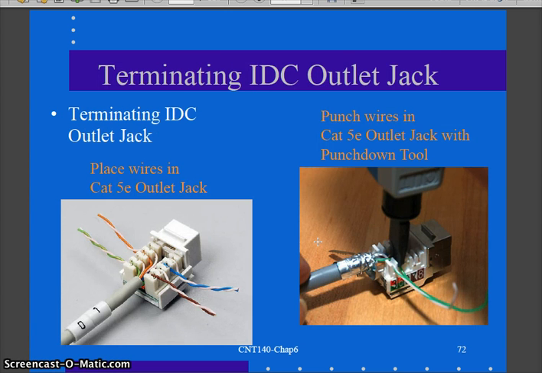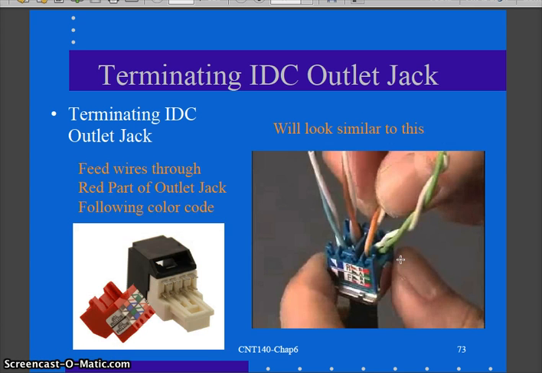Well, how would the termination look? Well, if I'm using this type of outlet jack, again, I feed the wires up, and as you'll see, the wire comes in and the pair gets untwisted just enough right here to go down across this color bar, so there's very little wire untwist. Once I feed all the wires into place, I use a punch down tool to punch them into their slot. And as that punch down tool is going in there, it's bang. It's punching the wire down into place, and as the wire is going down through, the metal V is cutting the insulation and making contact with the copper wire inside. That's one type of outlet jack that I'd be terminating.